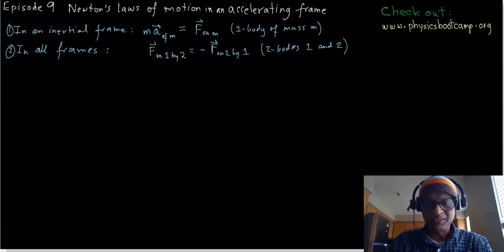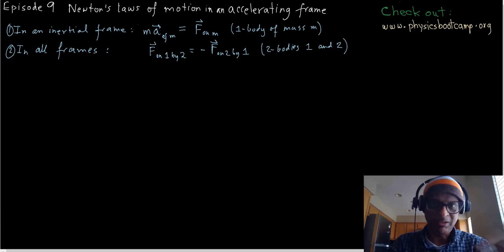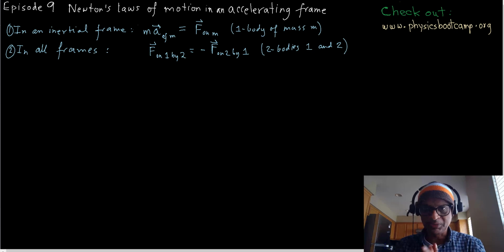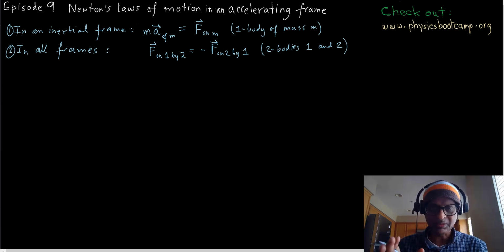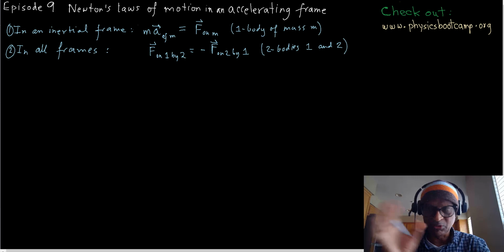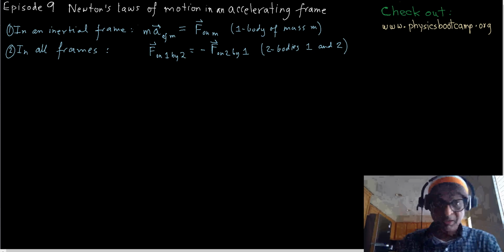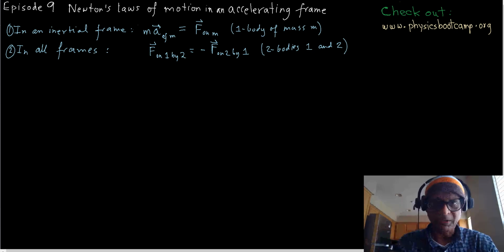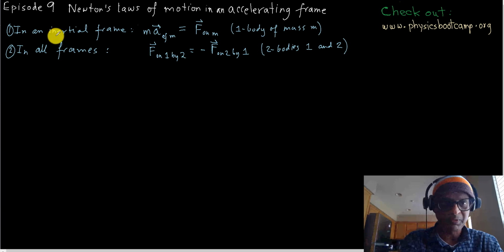So today we're gonna take on the issue of Newton's laws of motion in any frame. In particular, we're gonna talk about what happens when a frame is accelerating. From the last episode, you probably remember, and if you haven't, you can go back to the last episode, we talked about a very special type of frame called inertial frame.